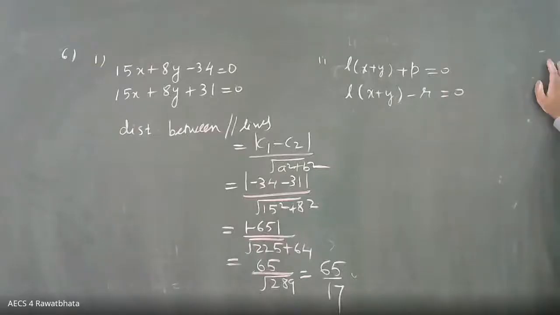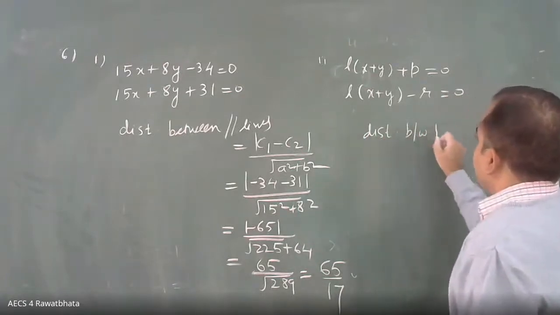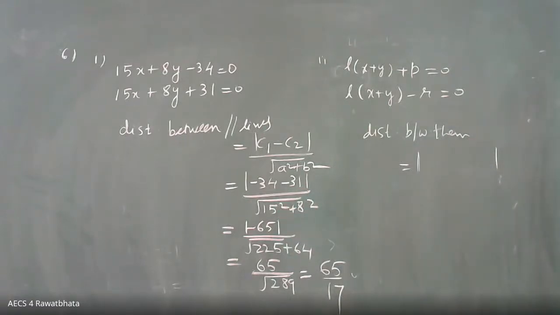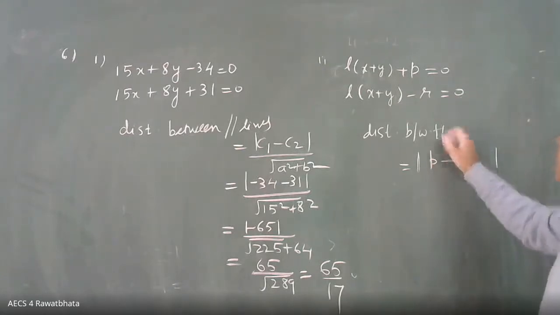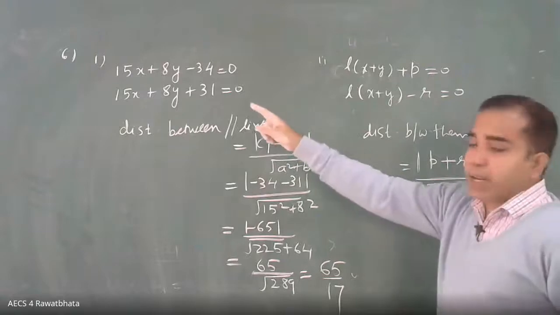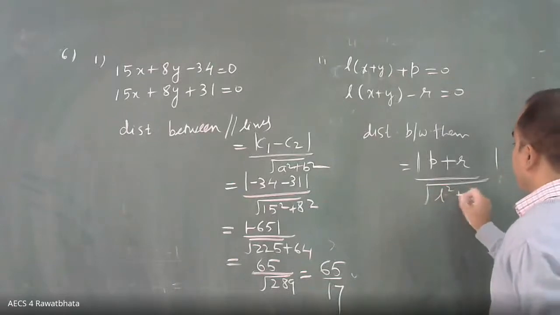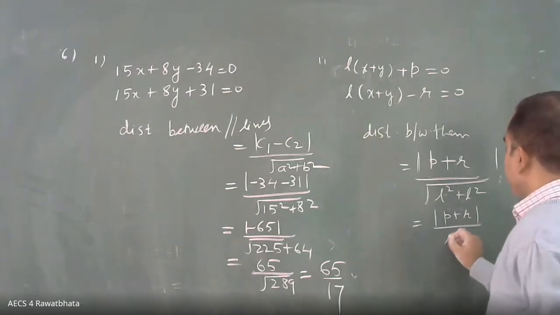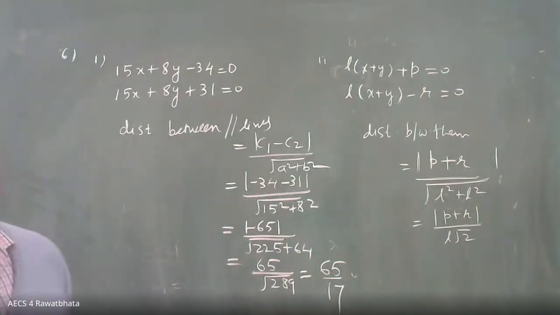Yes, sir. So what should be the distance between them? Should I apply the same formula? So what should I write? C1 is p, C2 is minus r, so p plus r, whole divided by what is a here? a and b are the x and y multipliers. So what are the multipliers? L, L only. Two L squares, L root 2. Check the answer. Is this right? I hope it should be right.